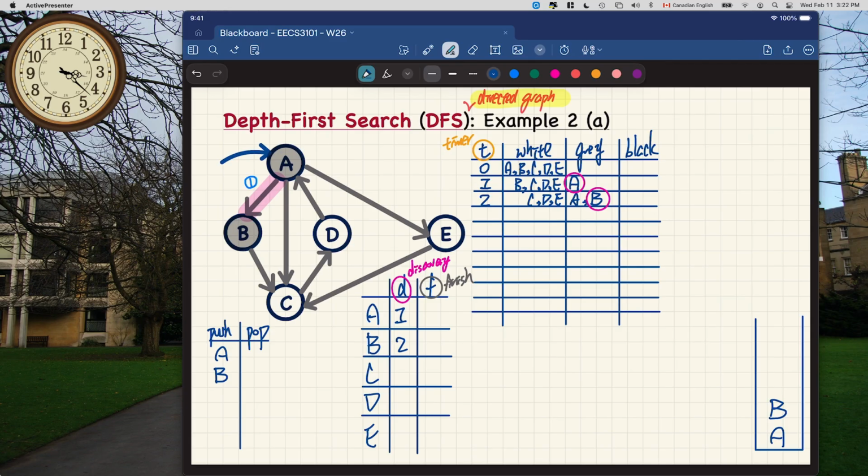All right, so we are now in B. We only have 1 choice going forward, right? Another discovery edge right here. This will be the second edge that we are doing. And this one here is going to discover C. And C is now going to turn from white to gray, again, as before. So that means we're going to push C to the stack, increment the counter from 2 to 3, and C has been turned into gray. So now we have A, B, and C.